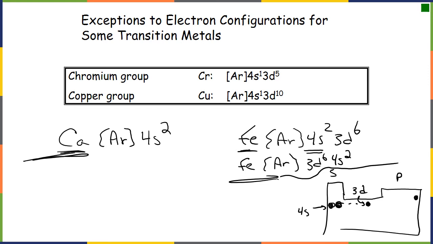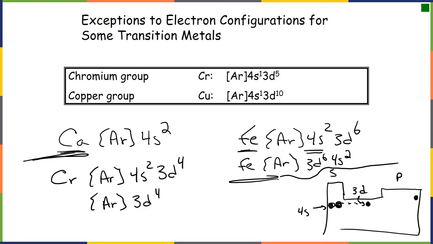And one of our weird exceptions is chromium. Chromium, if we go straight across the periodic table, should be argon 4s2 3d4. You go, okay, why? Because it's 4 along into the 3ds. We know that the s electrons are going to be the valence electrons, so we're going to rearrange and say we have a 3d4, 4s2, again, the largest quantum number on the outside. And then we're going to go over here and say, oh, but it's an exception. It's not a d4, s2, it is a d5, s1.